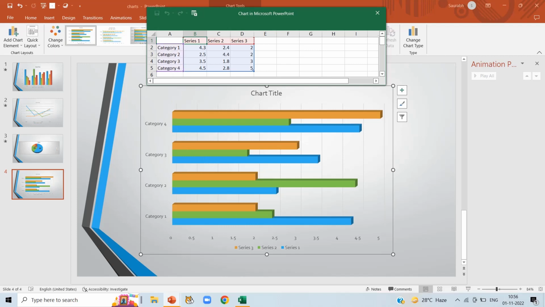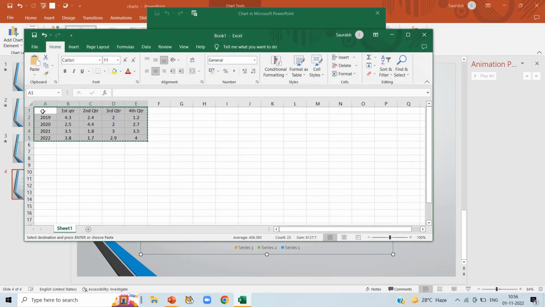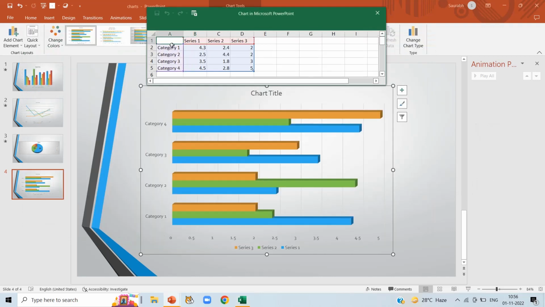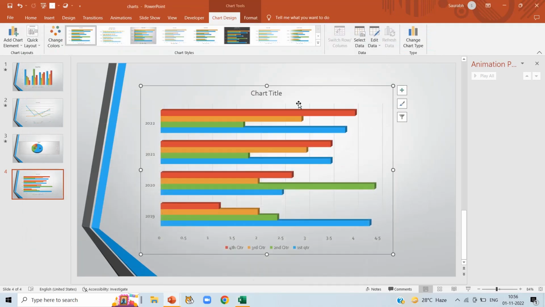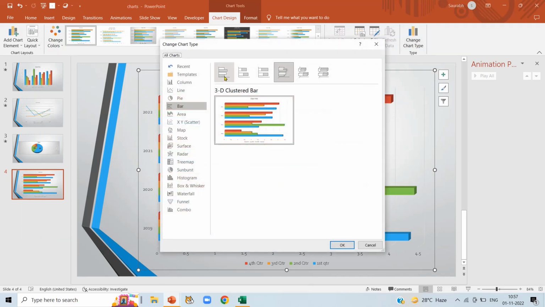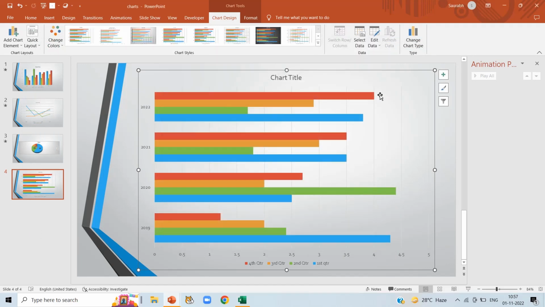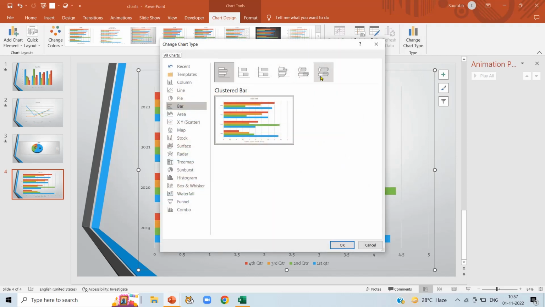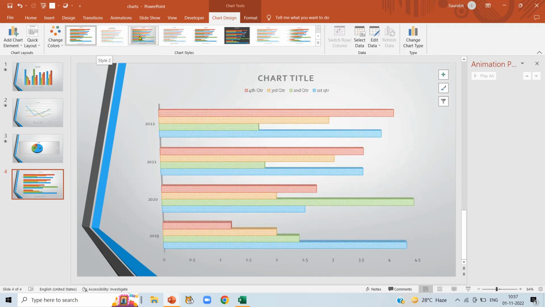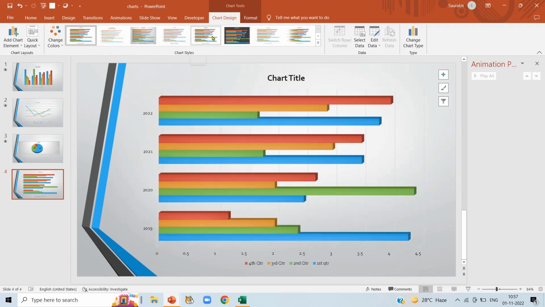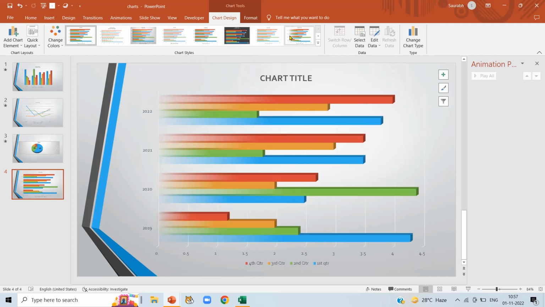It is the values that bar chart is showing. So I am going to copy my previous Excel sheet and paste it there. Now you can see the chart is showing the values which we have in our Excel sheet. Now again in the chart design, change chart type and here we can change the chart type as we want. Now in the upper side you can see lots of options are there to change the style of the chart we want.